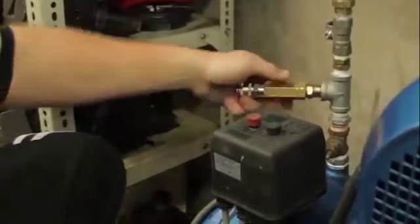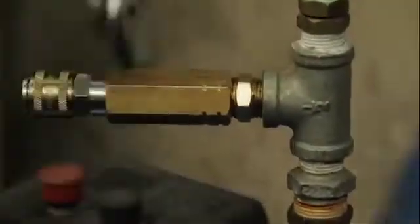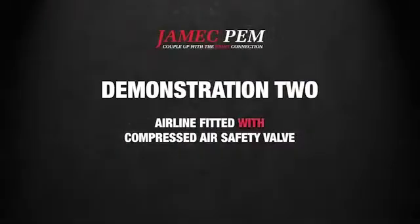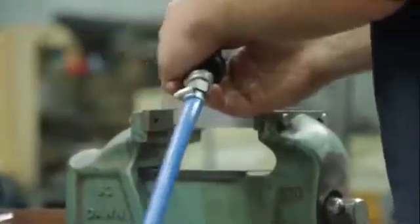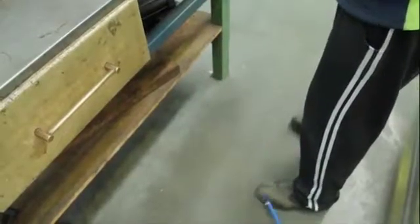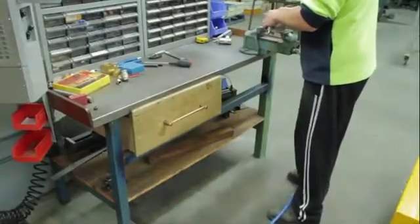The compressed air safety valve is simple to install at either the outlet of the compressor or at an outlet on your fixed airline system. Using the same loose coupling from the first demonstration, we can now see that as soon as the hose becomes disconnected, it drops to the ground safely without any of the whip experienced when the safety valve is not installed.